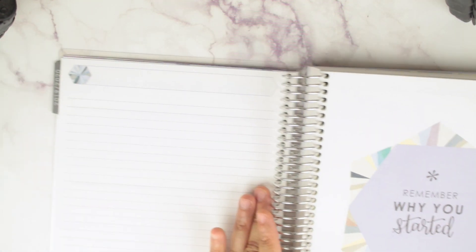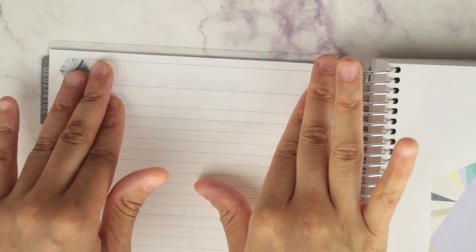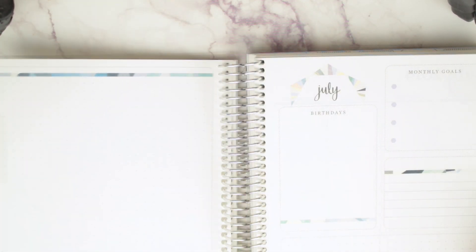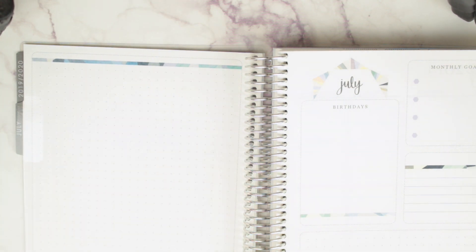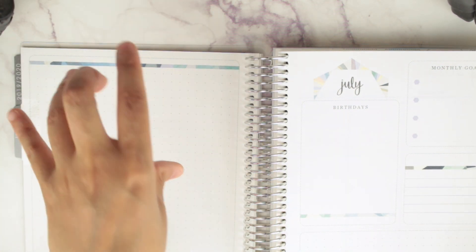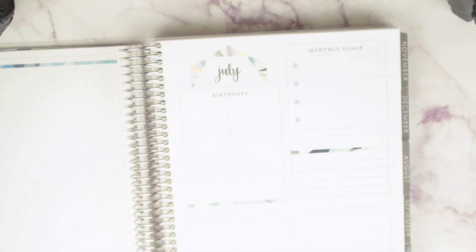You have this page for planning the upcoming month. You have the little hexagon right here — you can easily title it 'monthly planning' or whatever you want. It says 'remember why you started, July 2019' with the kaleidoscope behind it. Then you get a dot grid. I actually like the dot grid because it'll help me keep my writing straight. This is something very new for Erin Condren — like a dashboard, or what someone called a 'command center,' which I love.